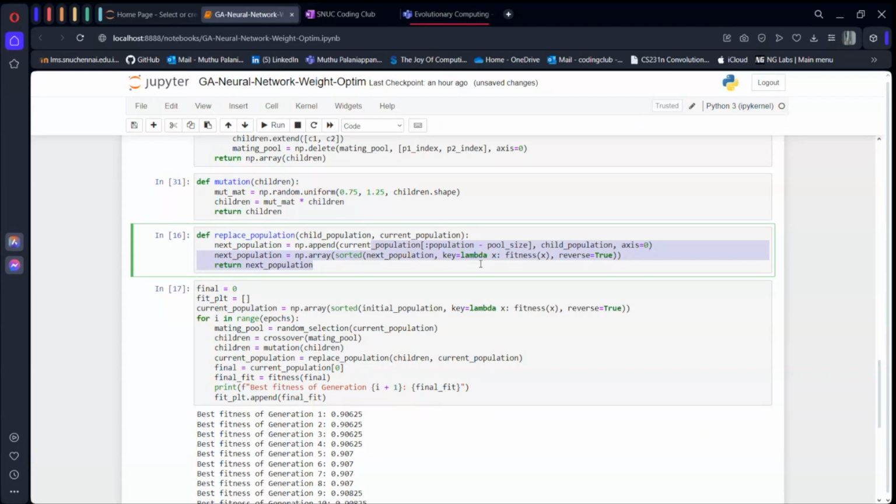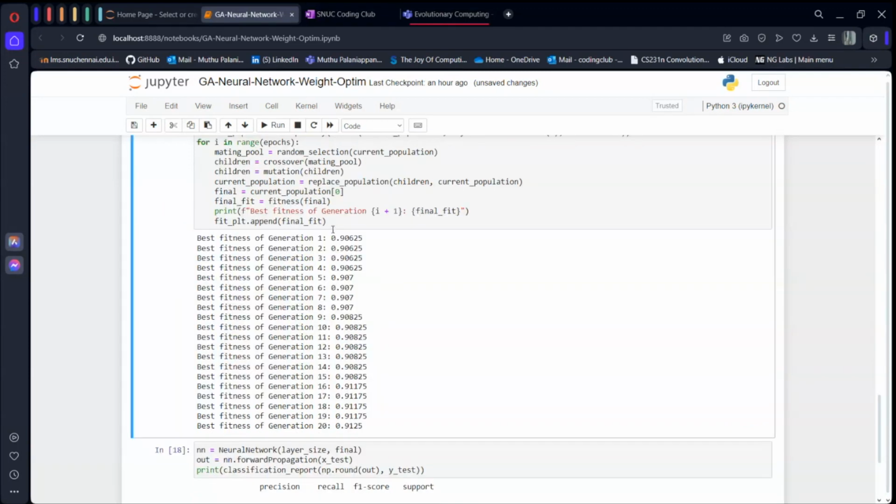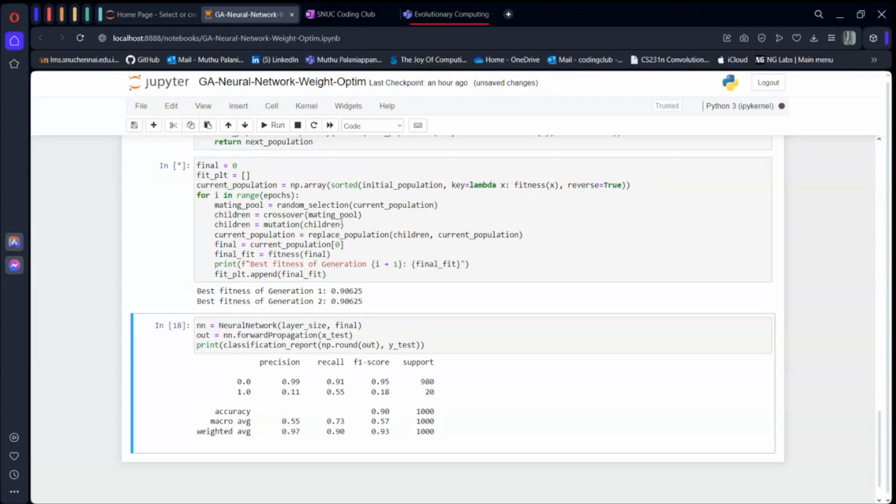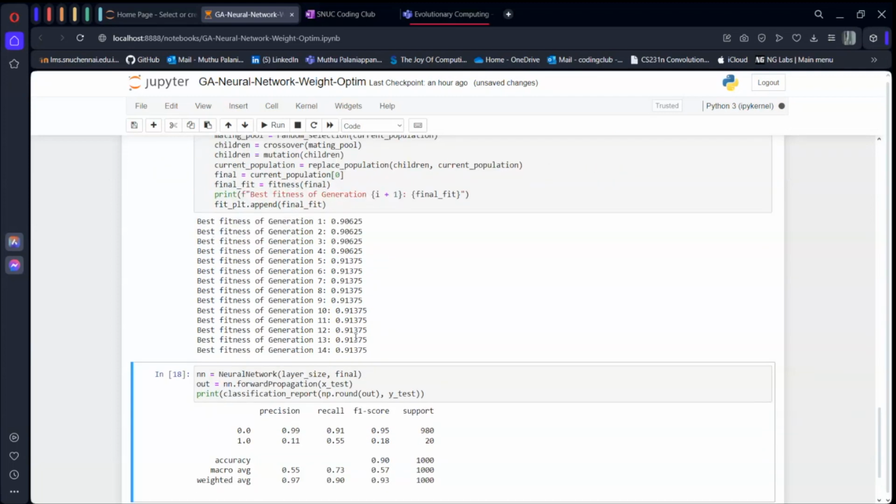Now I'm going to take the current population at position 0. Why am I saying position 0? Because I'm sorting my current population, right? If I sort my current population, the first value is the best individual. Why am I saying best individual? Because that individual is going to produce my maximum accuracy. So I'm taking index 0 because the index starts from 0, and for that particular individual I'm showing the fitness value, the accuracy. If I run this, you can see 0.96259135. It keeps on increasing over the iterations.